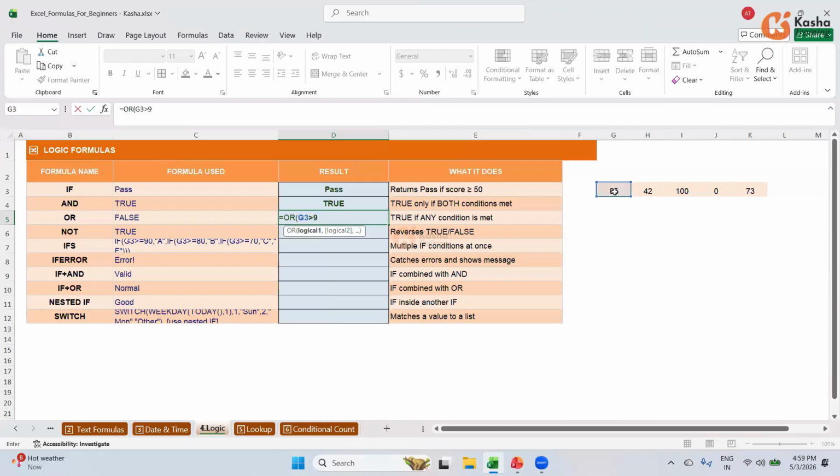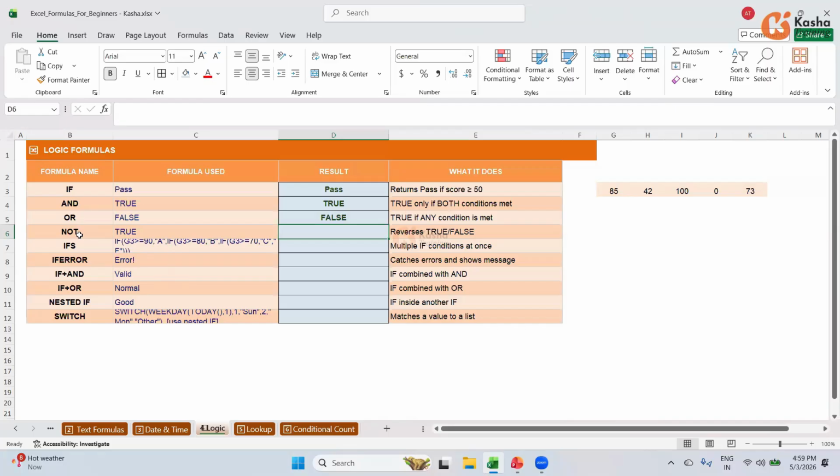Now this condition is not met, but remember it's an OR, so any one condition should be met. Or G3 equal to 100. This is also not 100, so it will give you a false value because none of the conditions are met. If I press enter, you can see it is coming as false. But if one condition is met, it will give true.